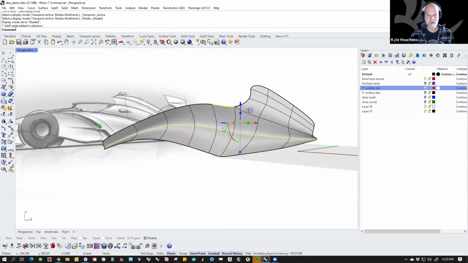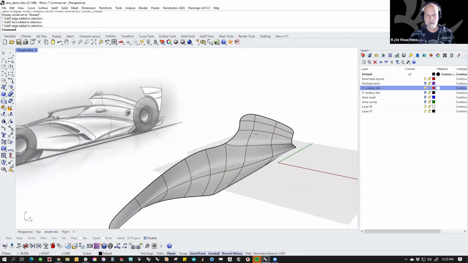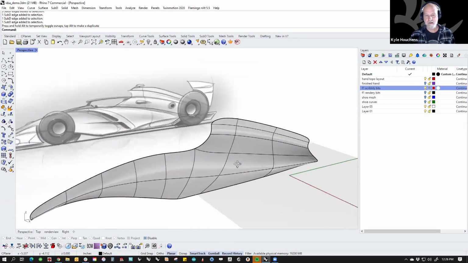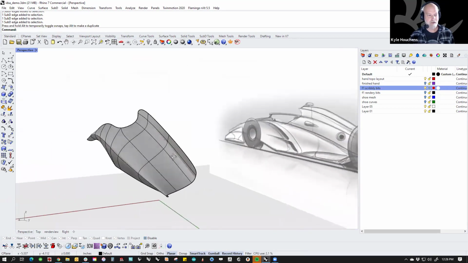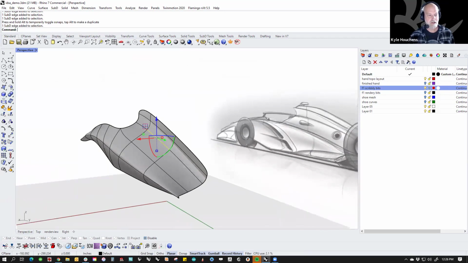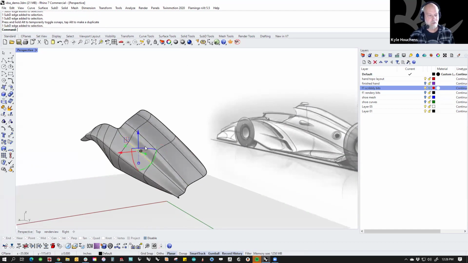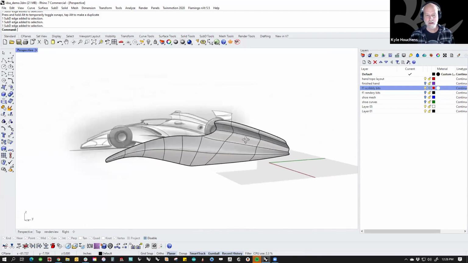Because 1, 2, 3, right? Those are my rule of 3. So that's my corner right there. I'm going to grab this edge and possibly this one. I'm going to push these in a little bit. And you can see that the sculpture starts to reveal itself. You can really start to see what this thing is going to do, and you can start playing with it and say, okay, well, there's my secondary light line. Again, 1, 2, 3. Those are the 3 points that make up that transition. It doesn't have to be any more complicated than that.